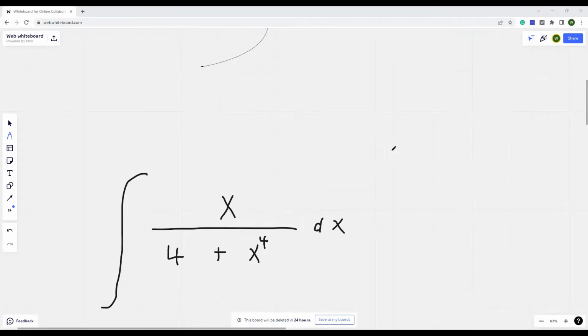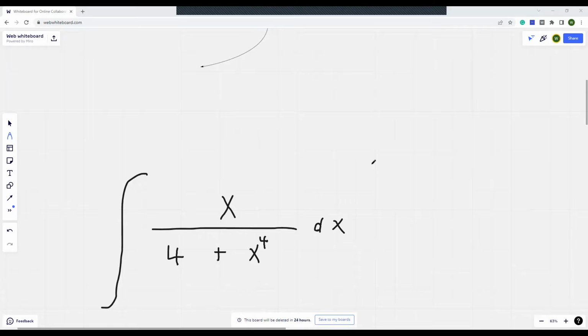Now I want to show you how I solve it. So at first, when I start looking at this integral, I think to myself, okay, this looks kind of like something where we could use a trig identity, an inverse trig identity, that is. This looks kind of like something where we've got the derivative of arctan. This looks kind of like something where we can do trigonometric substitution, but obviously not quite.